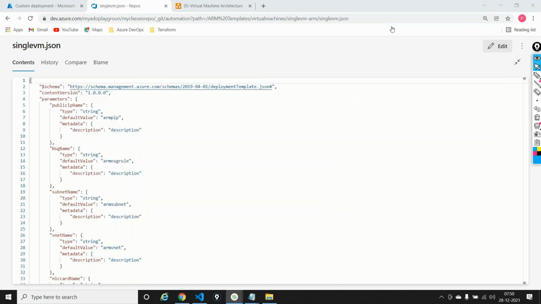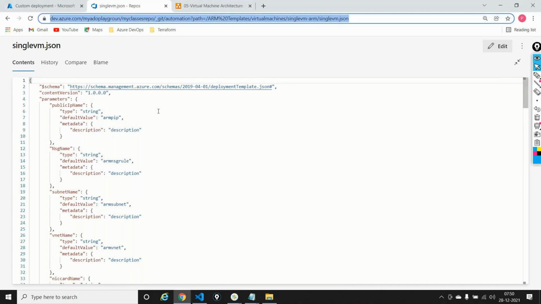Please make sure to paste it on the WhatsApp group that you all are on. Please use this link to go through the template. This is a public repository. You don't have to log in or anything like that. You can go into this link, download the entire template, and start working with it.